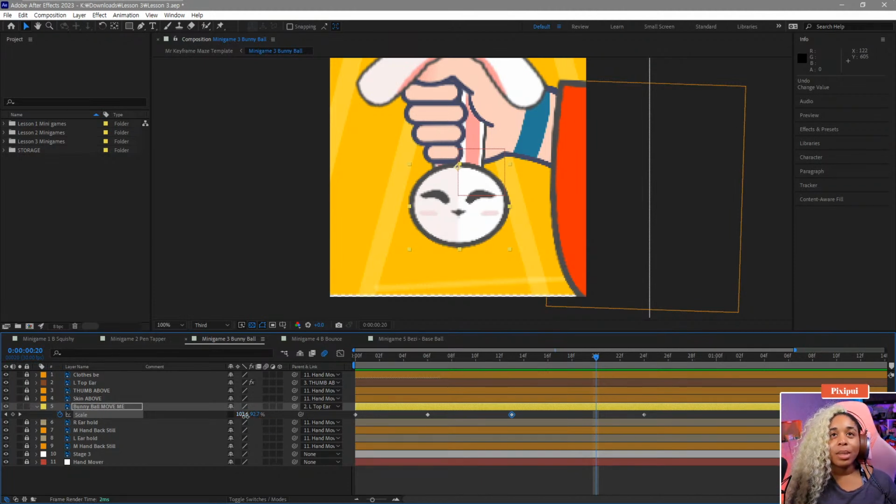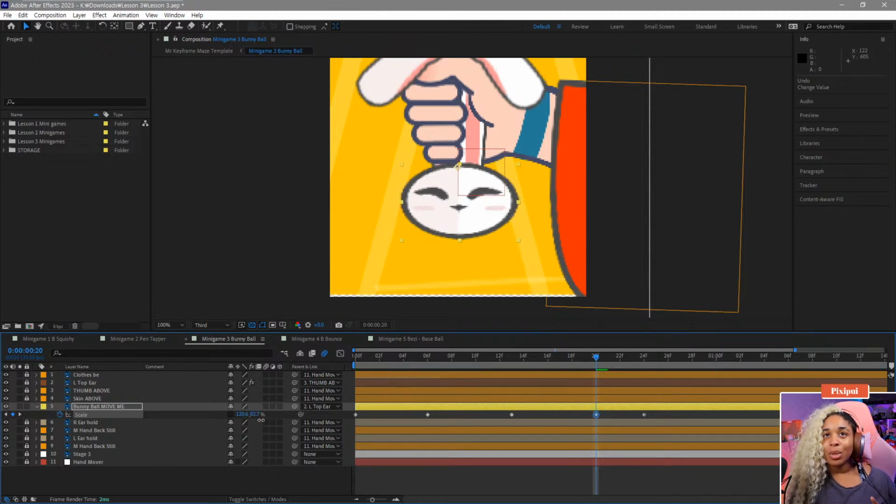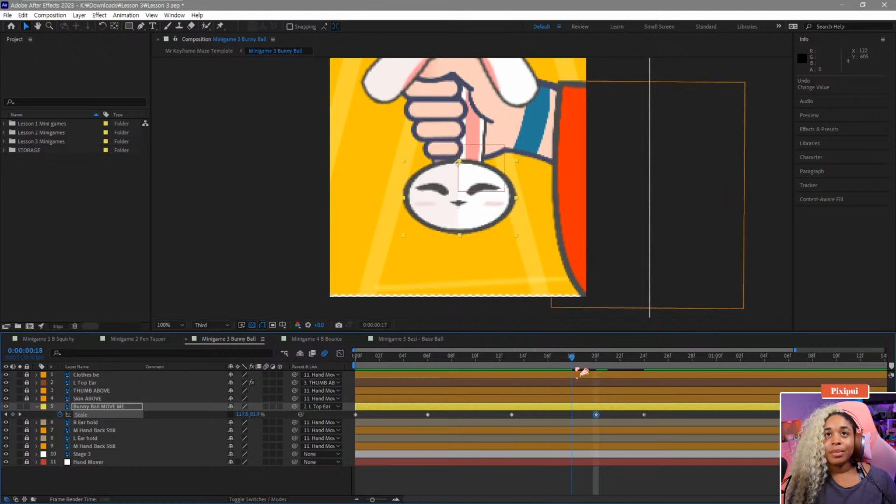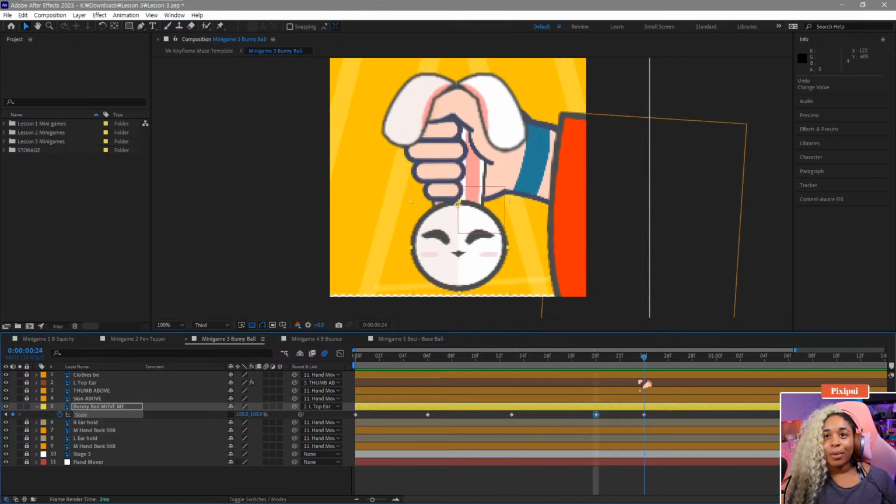So we are going to make this bunny wider, and because we made it wider, it has to also squash a bit. There we go. The only reason why I know this off by heart is because I've animated a few things and I've seen a few things in real life.